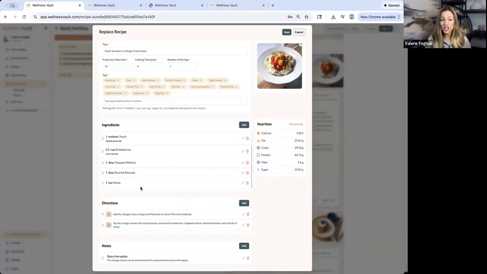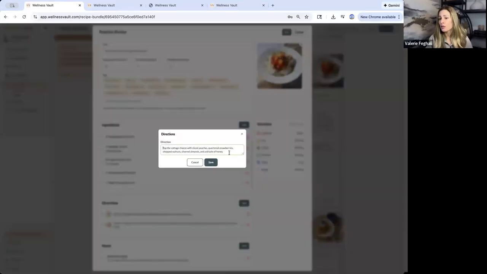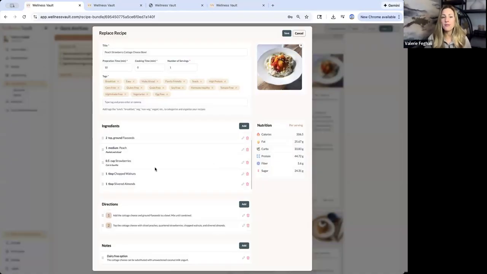So if you wanted to make some little changes, maybe you're feeling like they don't need the honey, they don't need the extra sugar, maybe you can go ahead and delete that ingredient. Just make sure you go back to the directions setting, and if you made some major changes, that you go ahead and take out anything from the directions or add anything into the directions that you changed. So for this example, I'm going to take out the drizzle of honey and just add slivered almonds. There we go. So I've changed the directions to match the ingredients that I've adjusted.